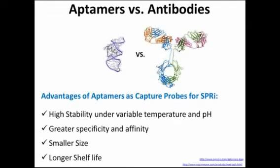So the first thing that attracted me to aptamers, which are synthetic DNA or RNA molecules that can be developed to bind to a wide range of targets, is their flexibility. This was very important, that they have this flexibility to bind to a wide range of targets. In addition, I found out they are more specific than antibodies. And here's the big plus. They are smaller in size. This was really important to me, as it decreases the separation distance between my detection molecule and the sensor surface. Also, they have a longer shelf life, which is another attractive feature. In the work that I will present today, we have purchased our aptamers from OTC Biotech.